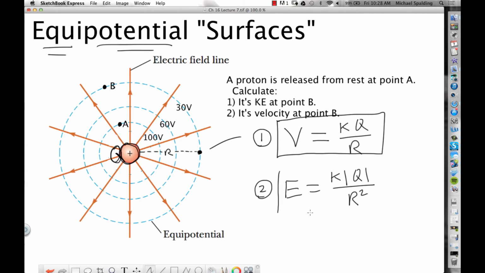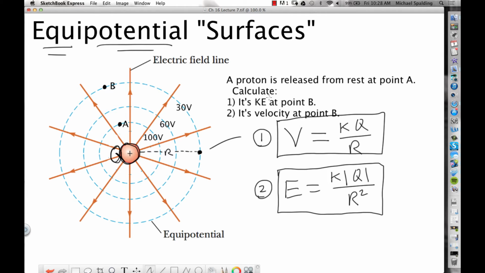So I've been saying all week, which one of these is more of a pain in the butt? Electric fields or electric potential? Electric fields are more of a pain in the butt because they are vectors, they have direction. You know, so if you have multiple electric fields, you got to put them tip to tail. The resultant electric field goes from the tail of the first to the tip of the last. It's a lot more work.